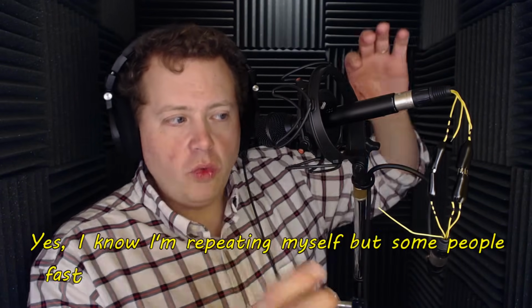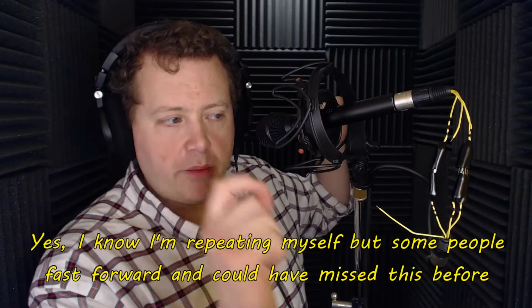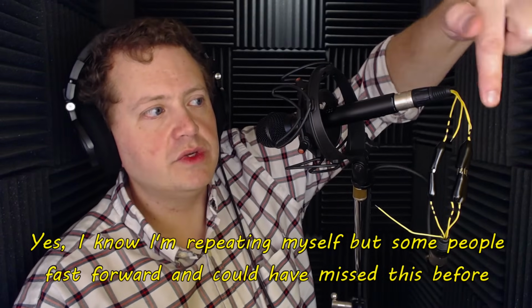I'm going to show you real quick what I've done regarding this connection. This is the same XLR cable that was connected to the back of the microphone before. However, this is a female connector, this is a male connector, and going to each one of the pins on the inside is soldered a little yellow wire. On the yellow wire, if you can see, it has three little bitty Sharpie marks there. Two on this one, one on this one. And up here, there's three on this one, two and one on this one. Those correspond to pins number 1, 2, and 3 on the inside.